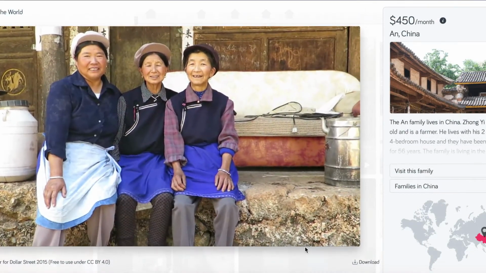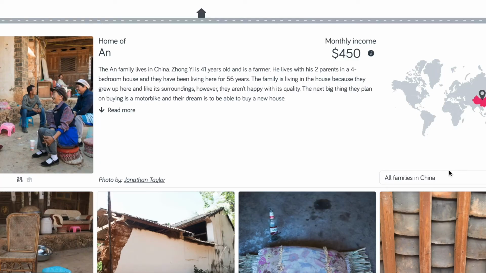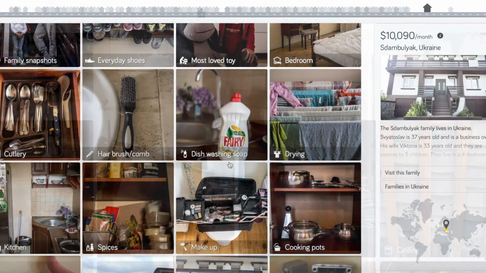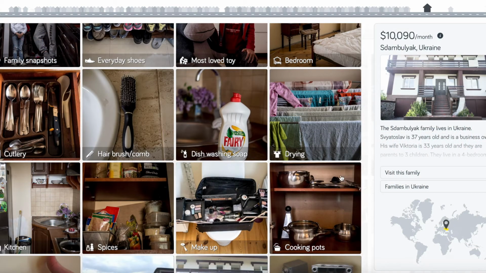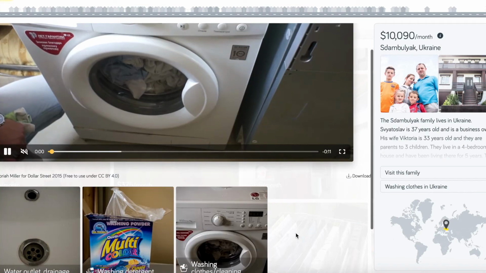Within the website, you get a quick blurb about the family on the right-hand column, and you can click on any of the items such as laundry or dry cleaning, and you can see just how families deal with dirty clothes. And you can compare that with families around the world. Using laundry as an example, you can also see how other families around the world deal with laundry and how they clean their clothes.